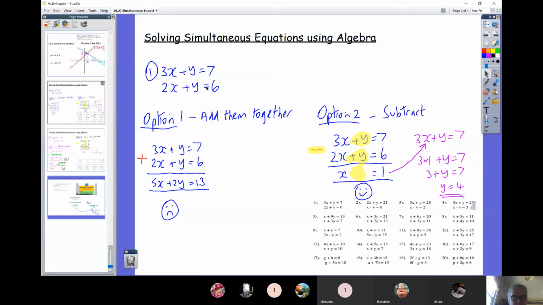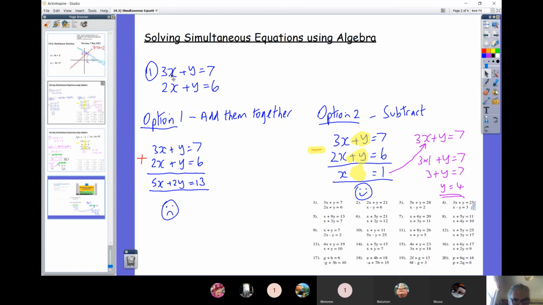Now, in time, and it won't take you long, I expect, you'll just know automatically whether you have to add or subtract the equations from each other. That's the key opening learning point. Do I have to add these equations together, or do I have to subtract them? I'm just going to do both, so you can see that whilst they're both mathematically correct, one of them is helpful, the other isn't. So let's say we chose to add these equations together.